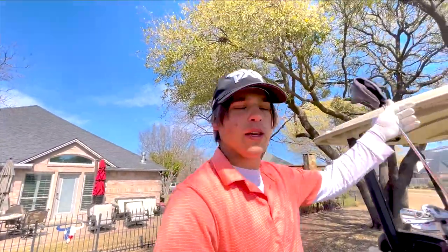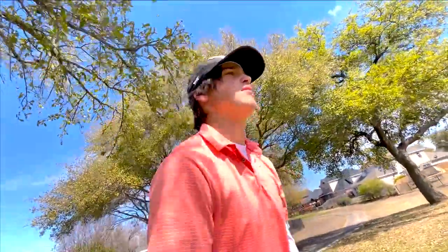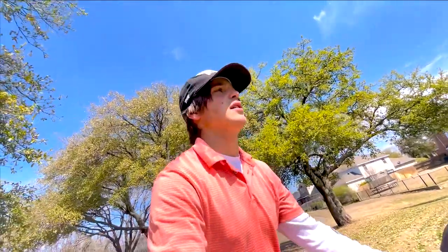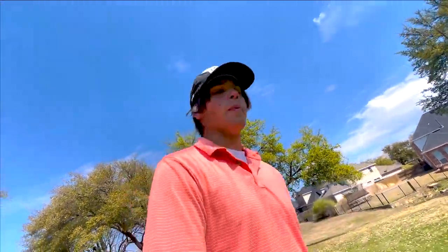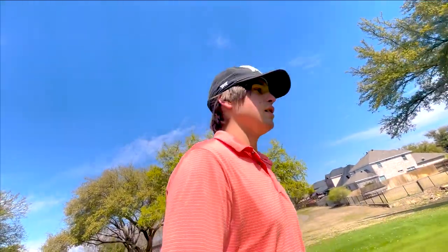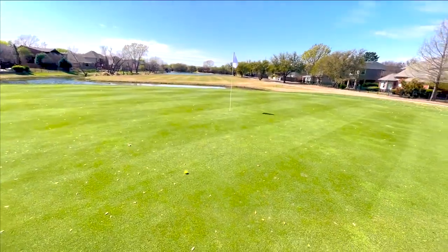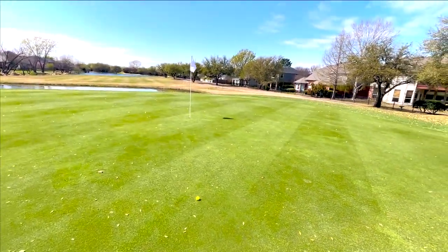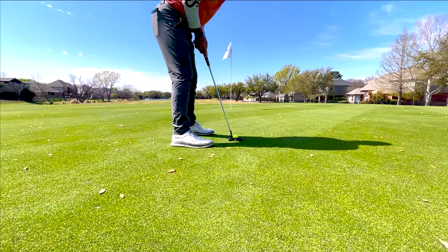Honestly, not too shabby. I mean, not too bad at all. I ended up hitting it probably about 20 feet, that's actually too much, probably about 15 feet away from the hole. It's going to be an easy putt, hopefully. From what I can tell, there's not too much break. Nice little birdie putt. This is a very good opportunity for me to finally make a birdie.